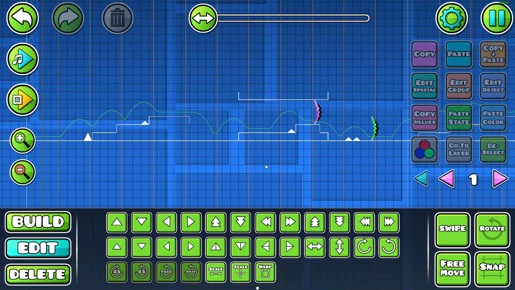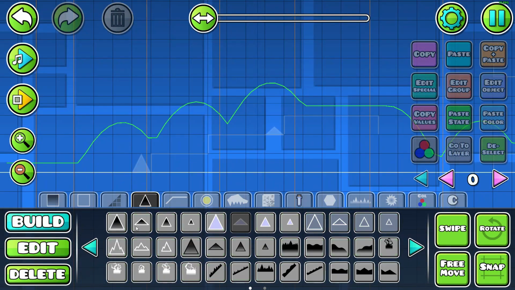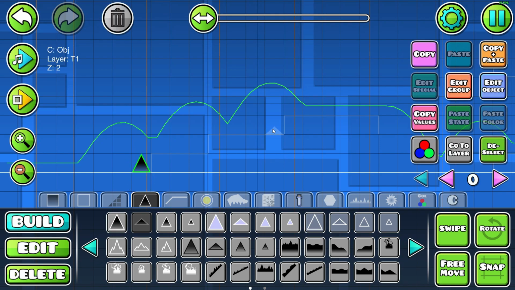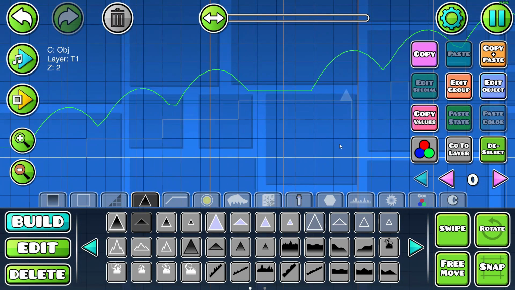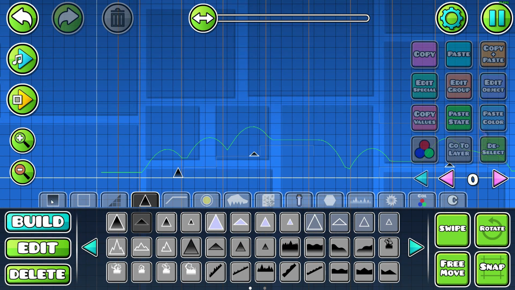Now that you have your layout finished, you can start decorating. Remember, only use these spikes. First, place the spikes down. Now you could start doing the blocks.